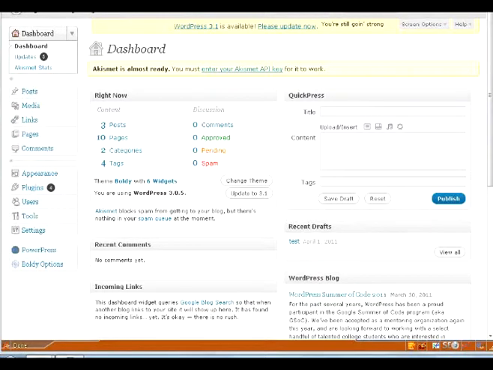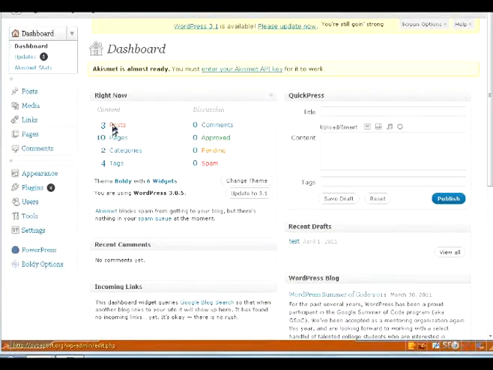You're going to put in your username, put in your password, and press login, and that's going to take you to the dashboard. This is what a dashboard looks like right here. This is the back end of your website. Right now we're going to look at how to change posts, how to make changes to the pages, and how to make changes to the comments, or delete them or mark them as spam.